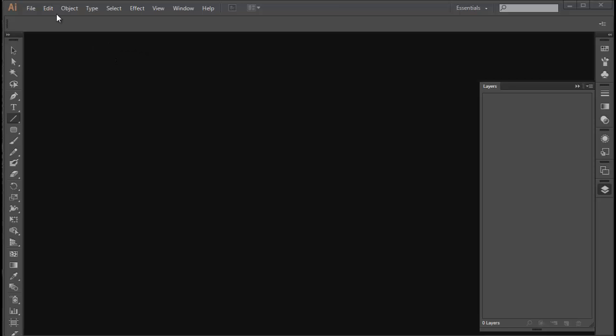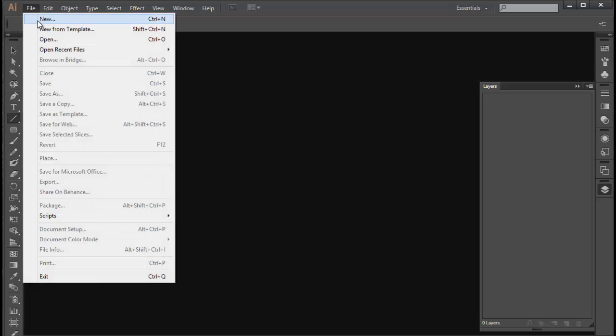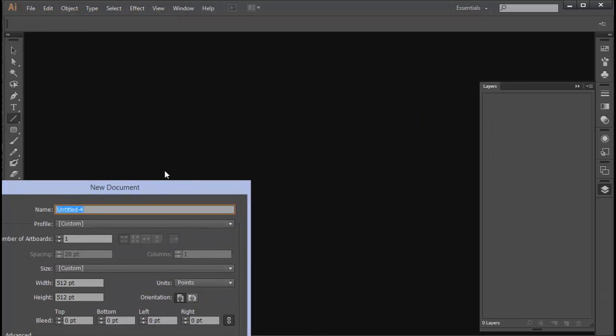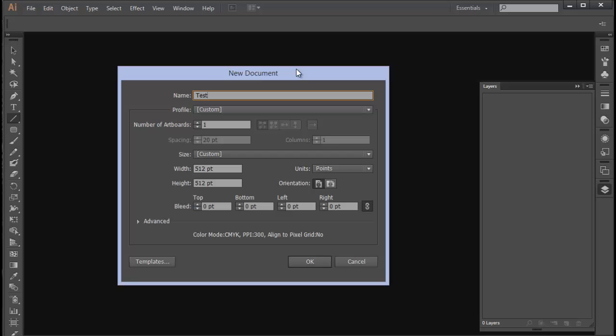Alright, so the first thing we need to do is set up our icon. I'm just going to go to File, New, and it's going to come up with a new document here, and I'm just going to say Test Icon like this. The width and the height, these points here, are kind of like pixels, and remember that Adobe Illustrator is a vector program, not a pixel based program. Again, what that means is that it draws all of the lines, and everything you see in Adobe Illustrator is computer drawn, whereas in something like Photoshop they're actually just pixels, which is a little bit of a difference.